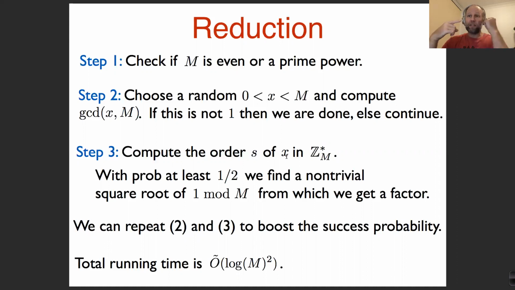And then each time we run the procedure, we have to do the Fourier transform twice. So we know that's like log m squared many gates. And now we also have to compute the function f, and that is also like log m squared times some lower order factors. Okay, so overall we get something like log m squared times terms that are log m and smaller. So overall the running time is O tilde of log m squared, and that's what we wanted to show.